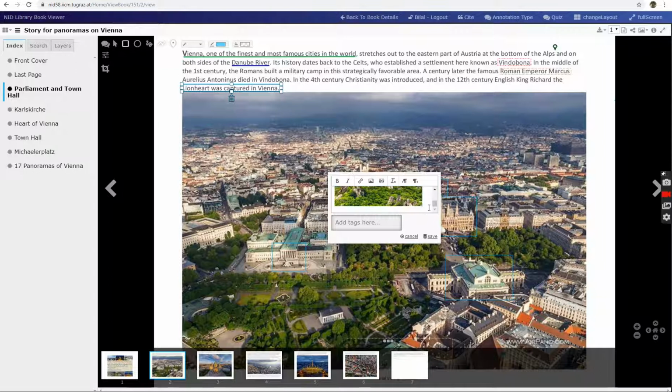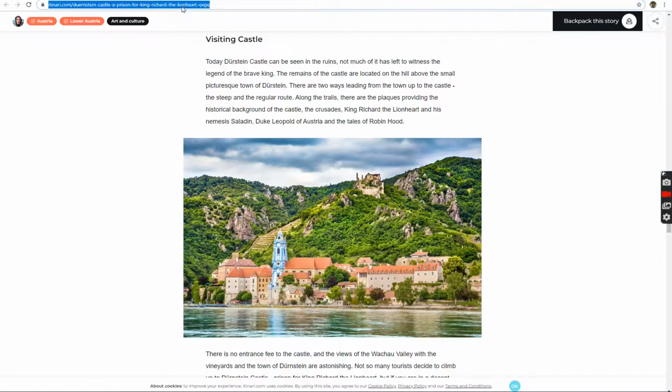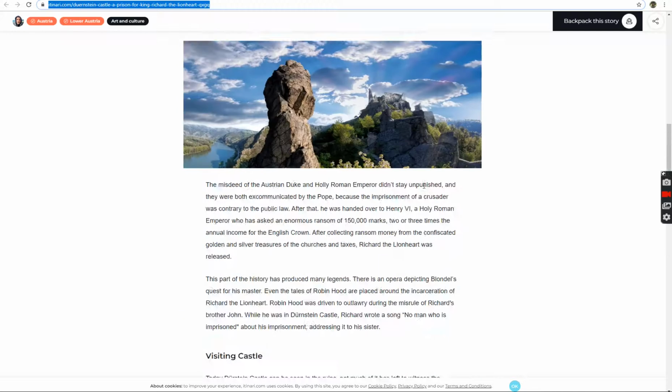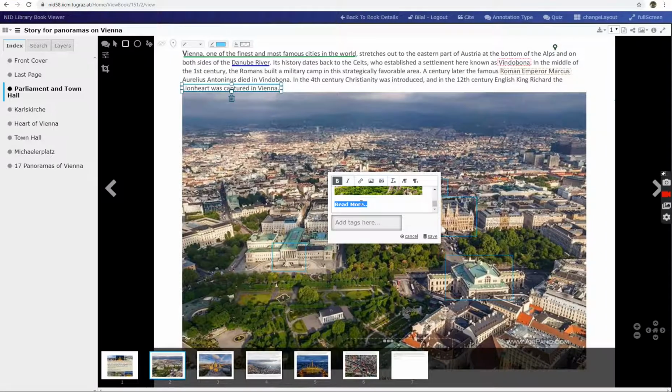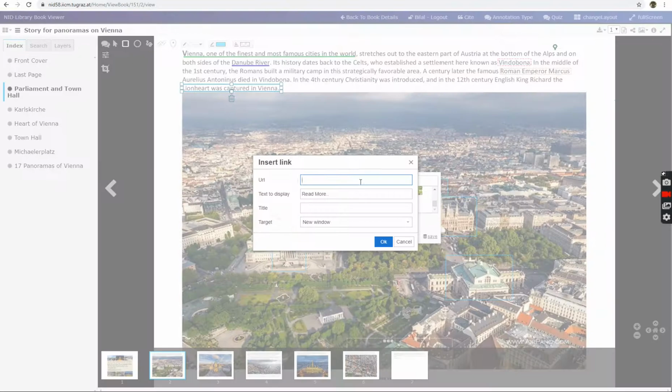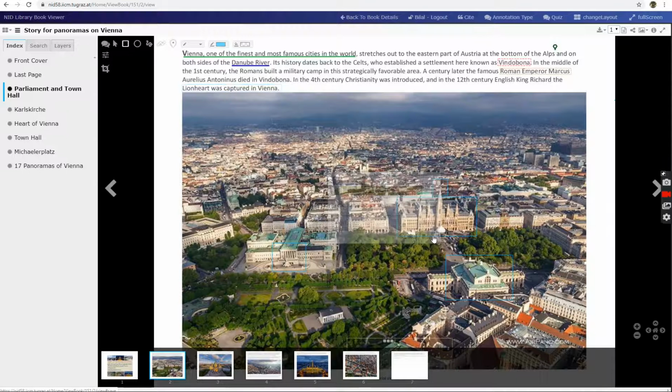And next, what I usually do is add this "Read more" at the end, and I can make it bold to make it more prominent, and link the original article, which is this really very nice article about how King Richard was captured in this Lewiston castle, and link this "Read more" text with the URL of the original article. It opens in a new window. So with this I save.